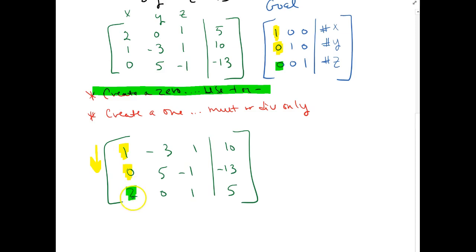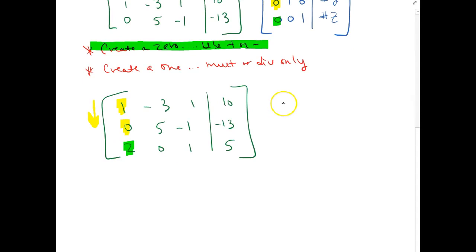Now the only way to turn a 2 into a 0 is to either subtract 2 or to add a negative 2. So what I'm going to do is in the background, and you can write this out to the side or whatever you want to do, but in my head, I'm going to take row 3, I'm going to call that R3, and I need to add that to row 1, but I can't just add it to a normal row 1 because it won't cancel this out. But to cancel that negative 2, what if I multiplied row 1 by negative 2? If I take this and add it to this one multiplied by negative 2, then things should be awesome.